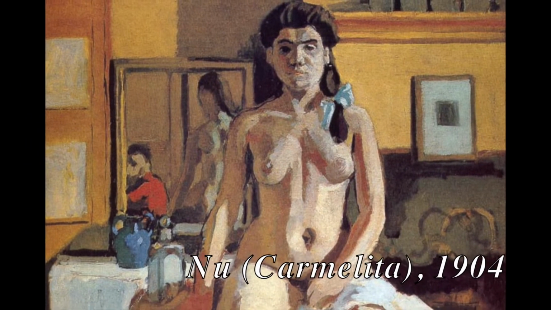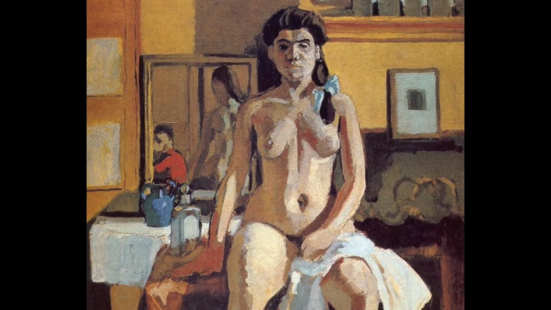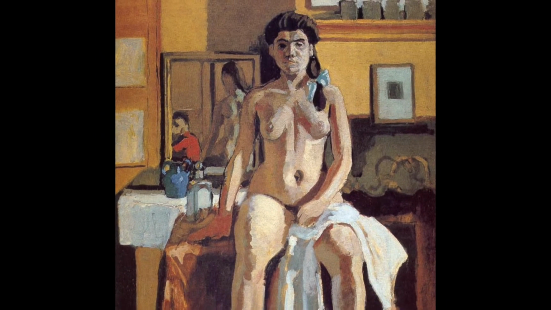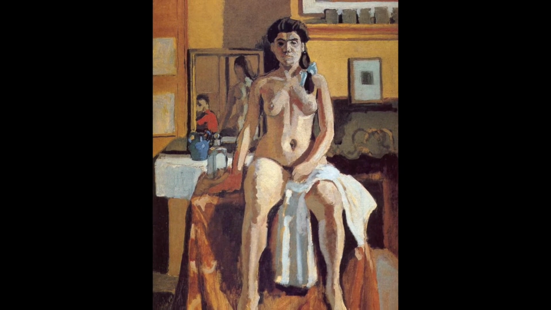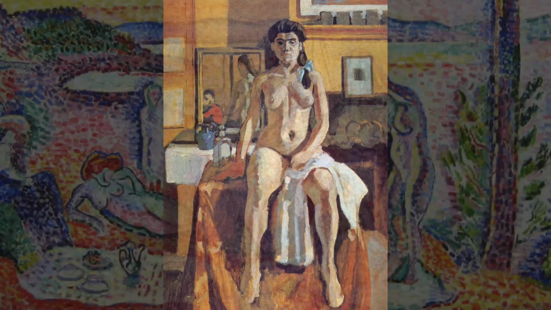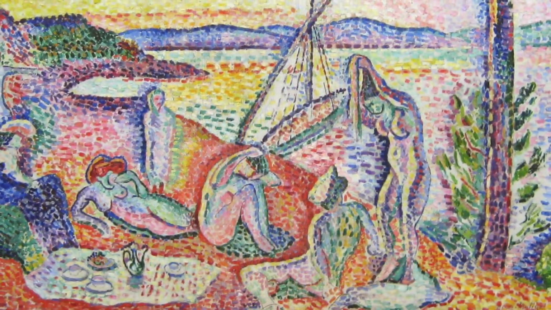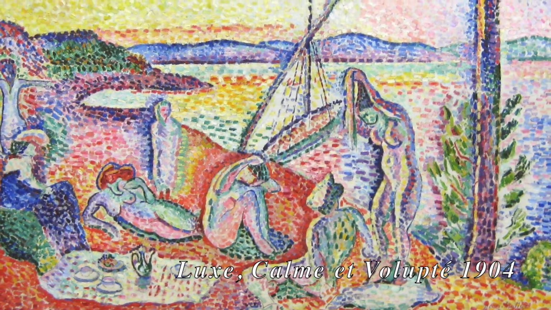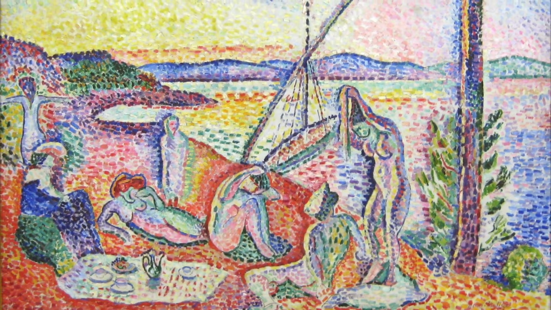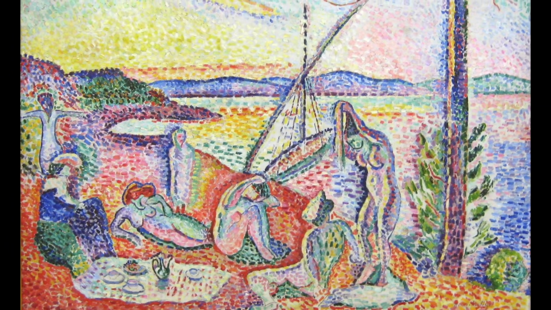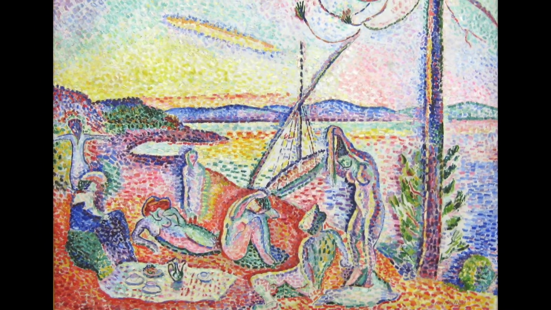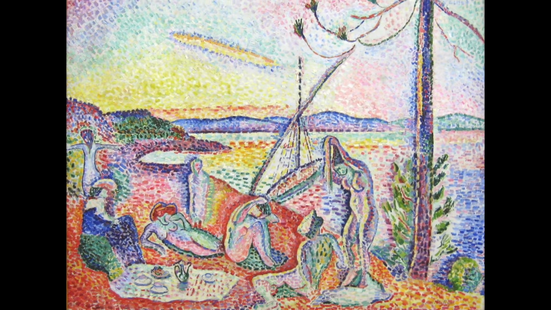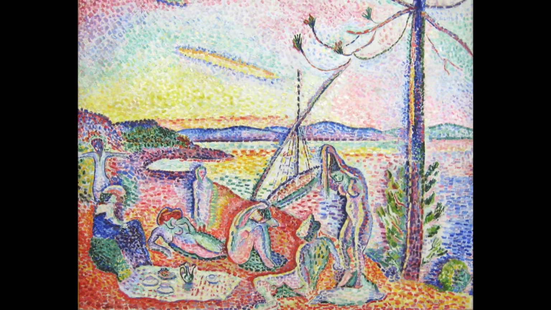Over these next 2 paintings, we really see the full gambit of what Matisse is trying to accomplish. In this first one, we have a nude painted in this style that he's working through, where we don't have specifics in terms of realism, and he's leaving packets open, again, for these large areas of color, like the shirt he's wearing in the mirror reflection. But on the other side of the coin, we have paintings like this that are highly influenced by Paul Signac, in this pointillist style again, and we start to see the forms of people that we will see much later in some of his more famous paintings, where he's really simplified people down to almost just an outline of a form with this sense of color.